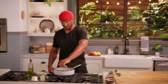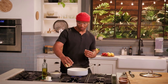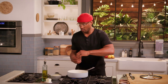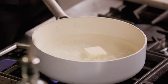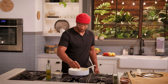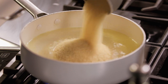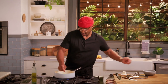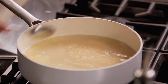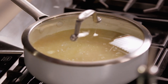We'll get started on our couscous. We got some boiling water. I'm gonna put a little bit of lemon juice, and I like to add the lemon juice up front because it infuses the couscous a little better. This couscous is gonna be for tabbouleh. We got some butter, we got some olive oil. I like to just stir it a little bit right there, and then I'll add the couscous. If you've never made couscous, it's the easiest thing you'll ever make — as soon as I put it in, I stir it, put a top on, shut it off, and after about five minutes you've got a beautiful dish.